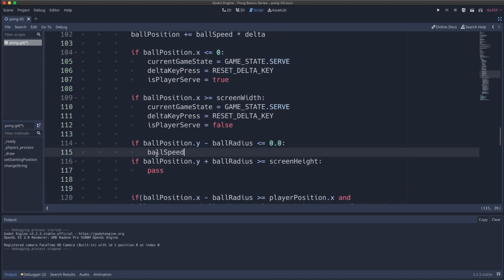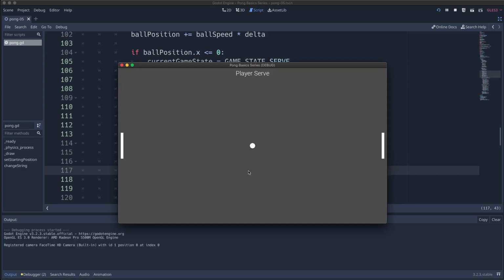All we're doing is we're just changing the y-axis and we're inverting it by the same value, and that's actually pretty simple to do. So now when we have our ball and it touches the top edge of the screen, we just invert the y value, and we do the same thing for the bottom, and that's where we get the bouncing effect. And so if we actually run this game, and we go ahead and actually move it, you can see that it starts bouncing. And when it reaches the edge of the screen, we actually change the direction that we serve.